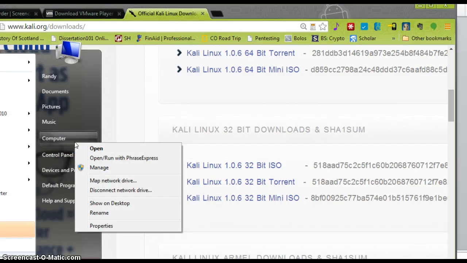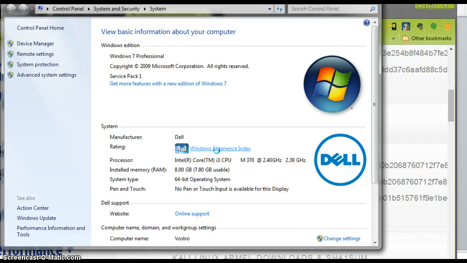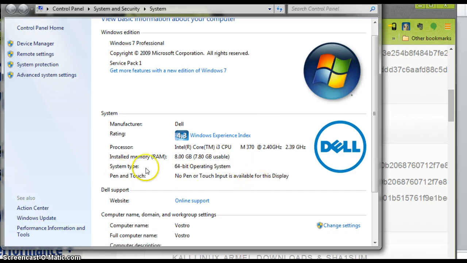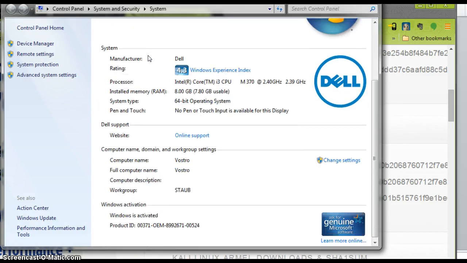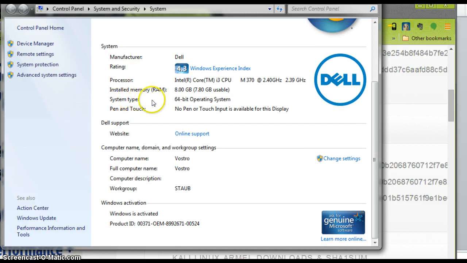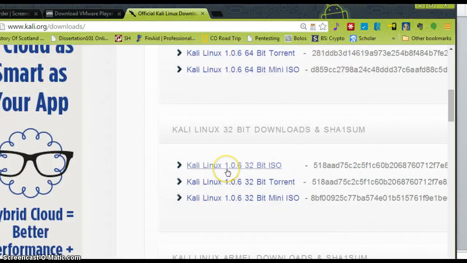Well, if you click the Windows button, then right-click Computer, and then select Properties, it should be right here. On this Properties page, it's not Windows Edition we're looking at. It's under System, and then System type. Mine says 64-bit operating system. So you can tell, so download the right one. And this will take a while. I think it's like 3 or 4 gigs, something like that.